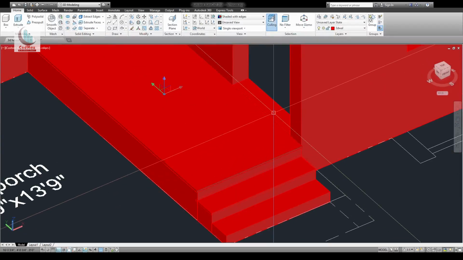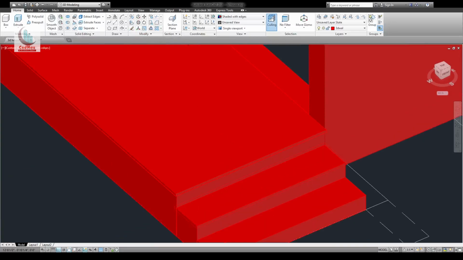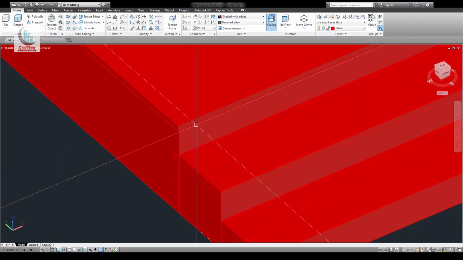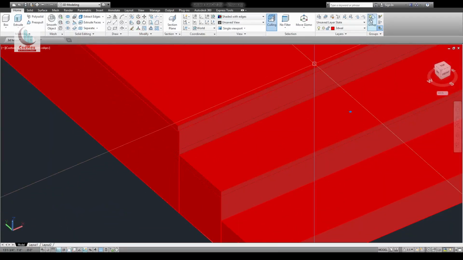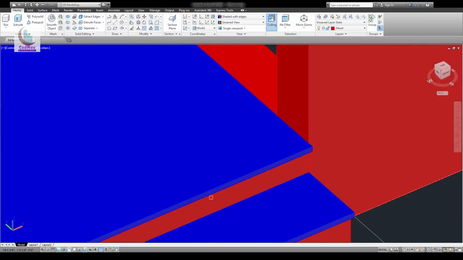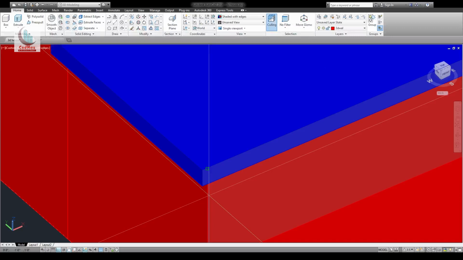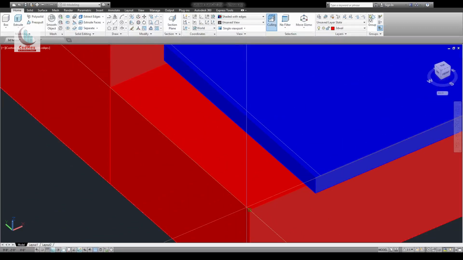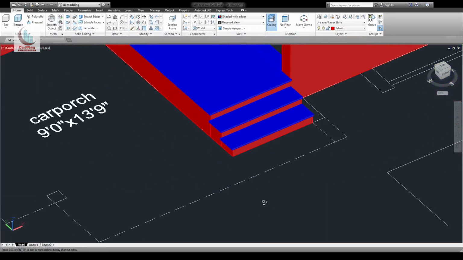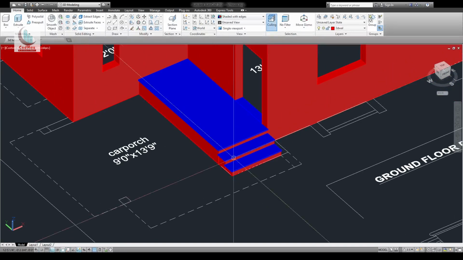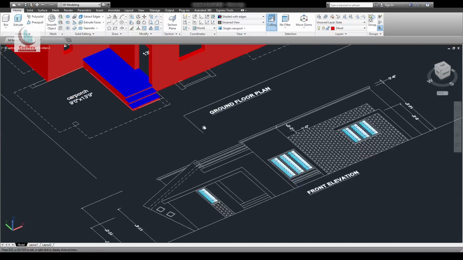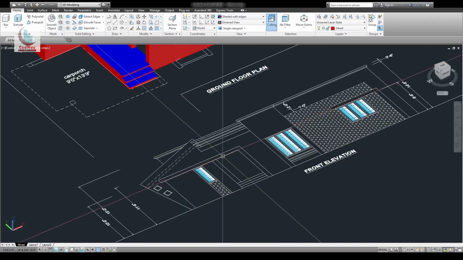Okay, now put all these inside the floor layer. Okay, you can match this one, copy this from this base point to this second point.